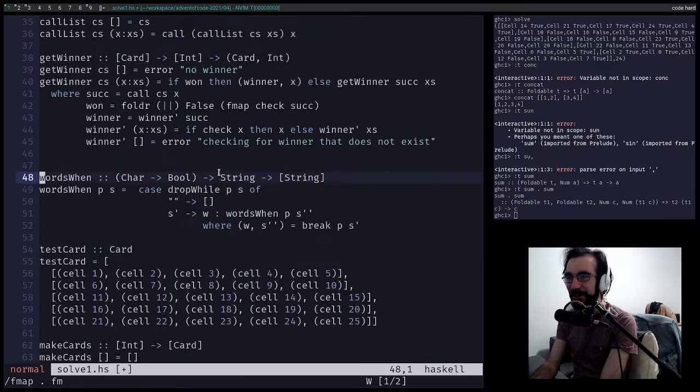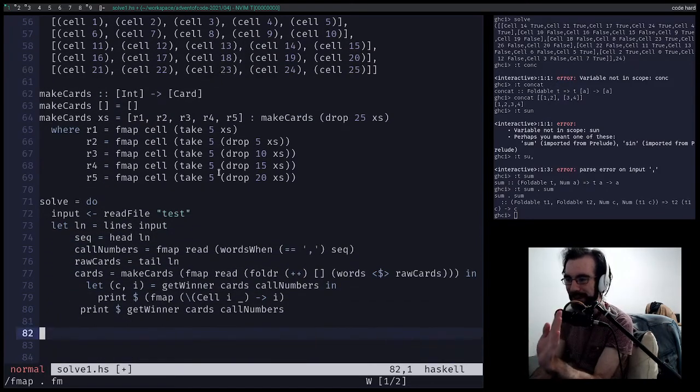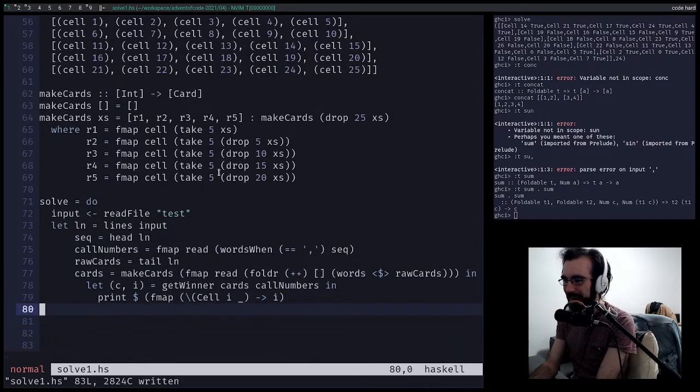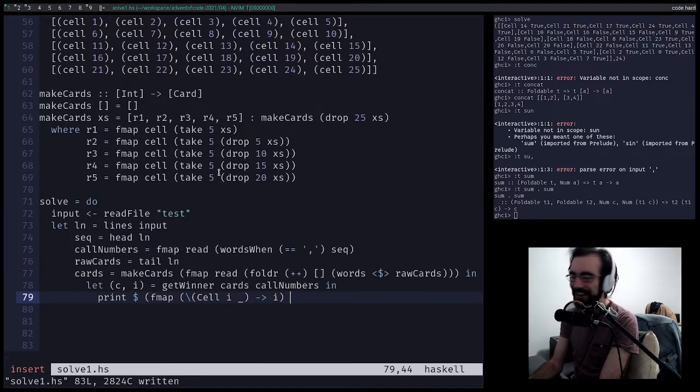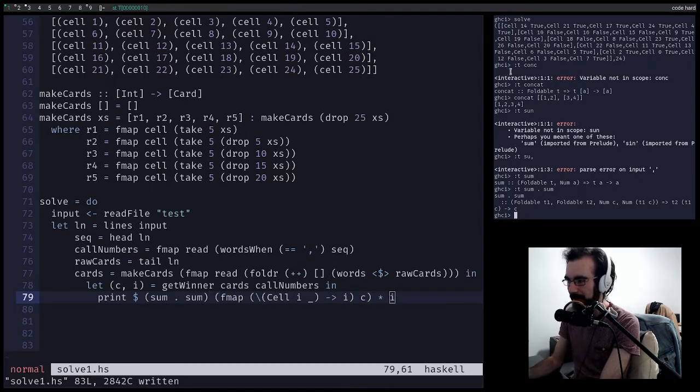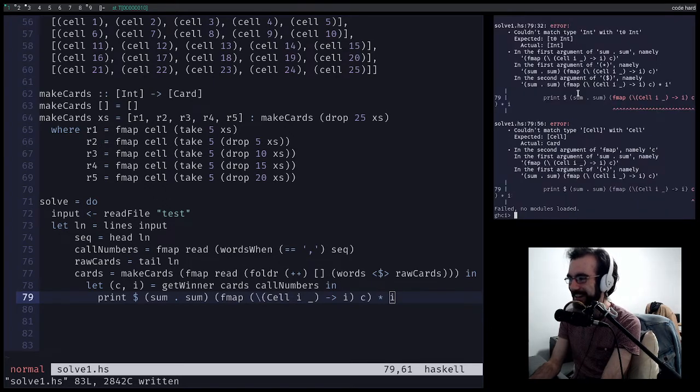I don't know. This code, okay, this one got away from me a bit. This one got a little bit out of control. There's probably a much nicer way to do this, but we're just gonna live with what I got, right? Advent of code's about learning, not about oh boy. So I do need to get this into a list, right? So fmap this cards C, and then we just sum of sum this. Then we multiply by I. 120 lines, it gets replaced into 4 lines. That feels like my Haskell experience in a nutshell.